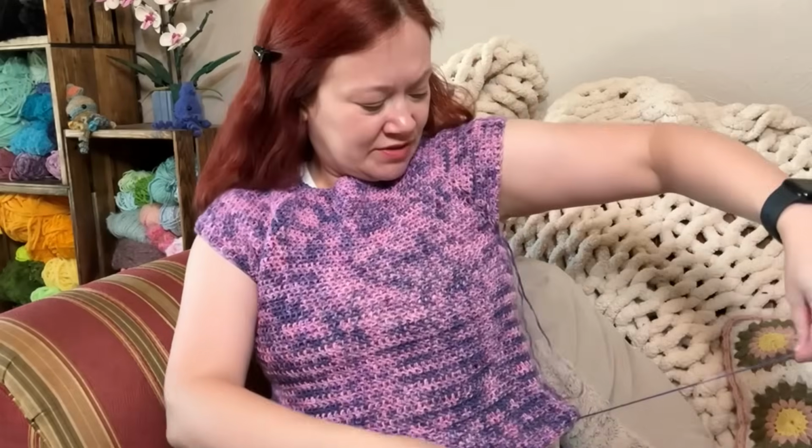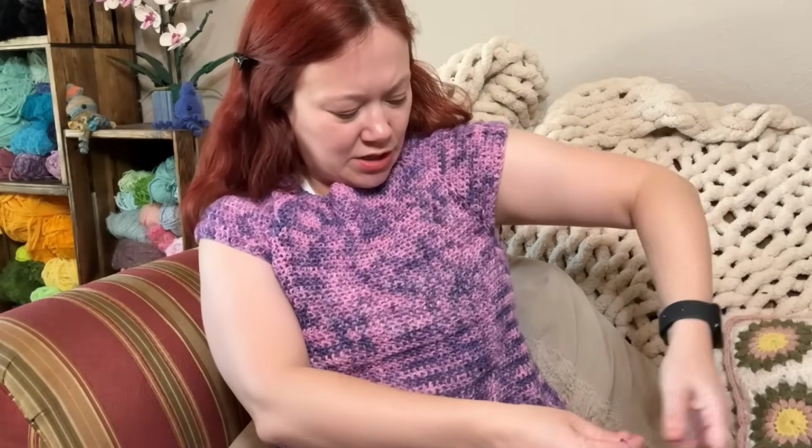Just realized that I have this yarn. I think it needs to go down here. There we go. So this yarn continued to be super, super easy to work with. No problems at all there. And so now we just need to get this to the length that I want it to, and then of course work on all of the other details. But let's talk about the other raglan first.